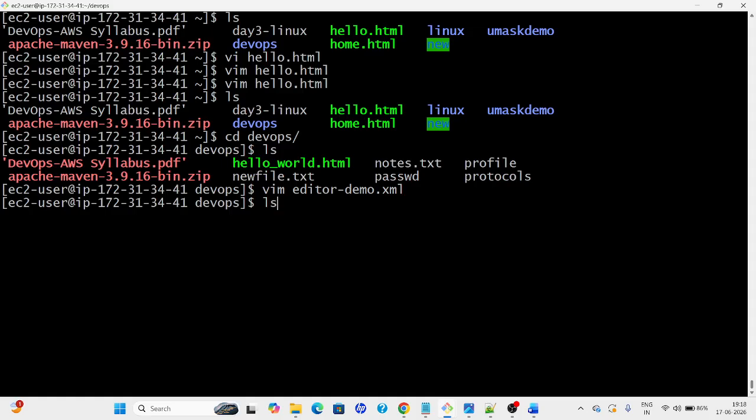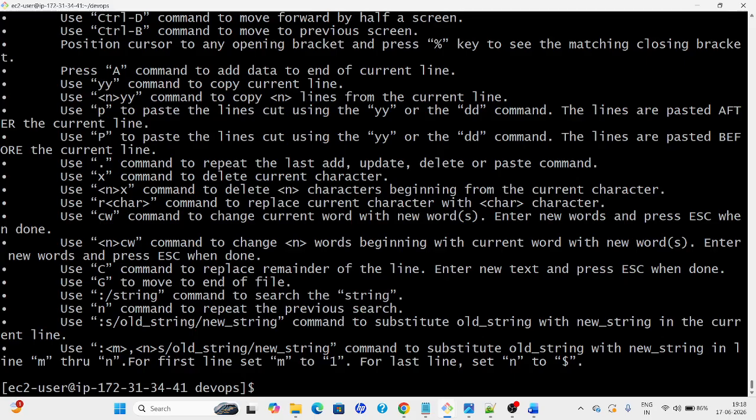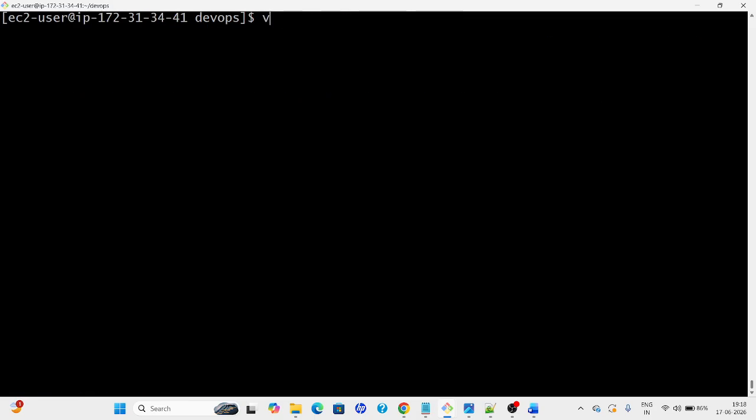So now I have the content. ls, cat, editor. This one. So I'm going to open it: vim editor demo.